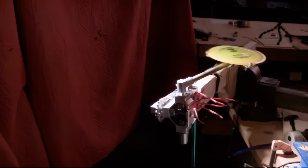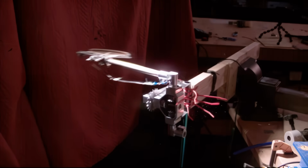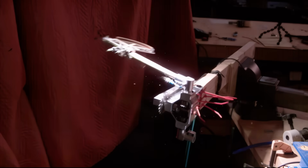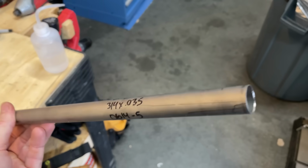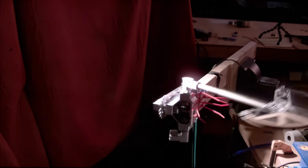Normally, most of the energy goes into the disc, and when it's released, it takes it away. But when the disc pops out early, all that energy goes into the arm, which makes it go super fast, and then slam into the stop system with gusto. You could say it turns the brake system into the brake system. We're gonna replace the tube with titanium, which doesn't shatter. Now the real mystery is why the disc is popping out almost immediately.